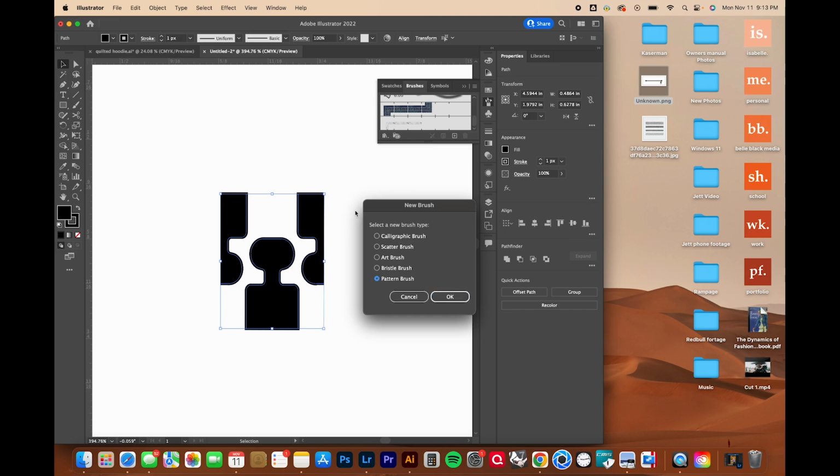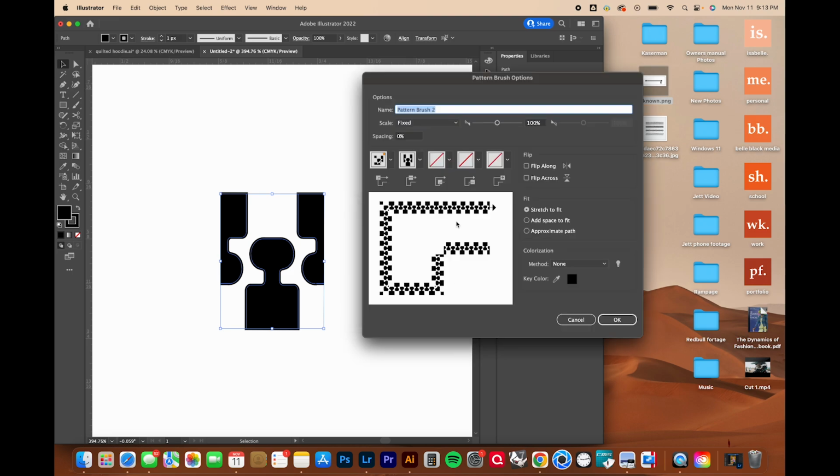This is for a lot of your textiles. So we're going to do pattern brush, hit OK. Okay, and we can see there might be a little bit of white space in between these, but we will test it. And that's the hard part about brushes, is you don't know if they're going to work perfectly until you essentially make it and test it, and sometimes it's a little annoying.